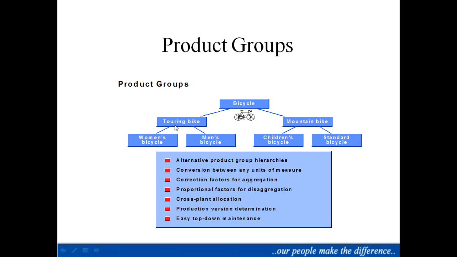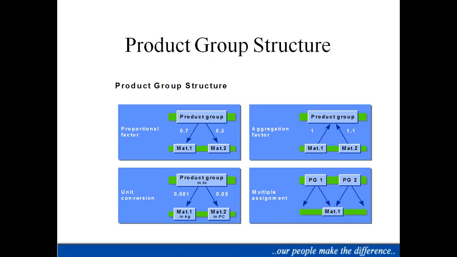Then there are two products in this, like a touring bike and a different bike. Similarly, these are bifurcated further into different categories. We are considering a car. In this car, we are considering members directly, like Maruti 800, Alto, and so on, as an example. This is how the product group and the members of the product group are taken into consideration.